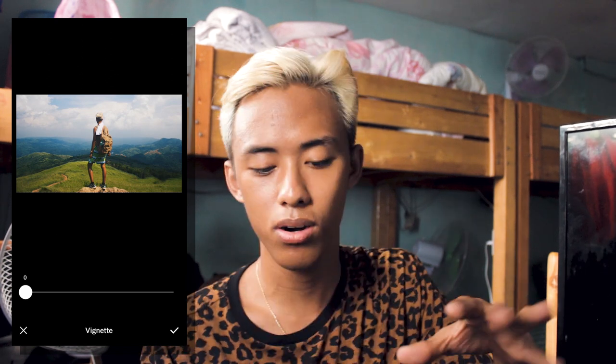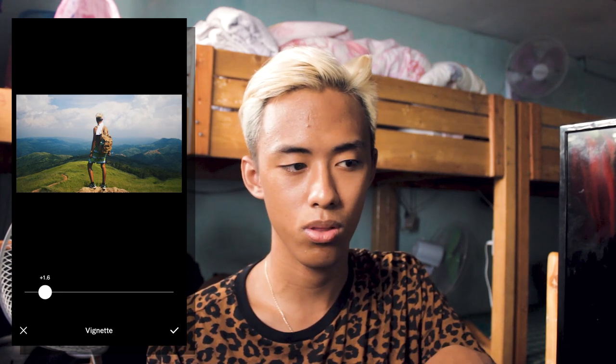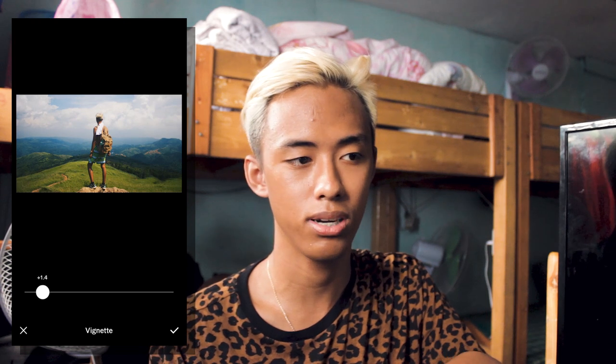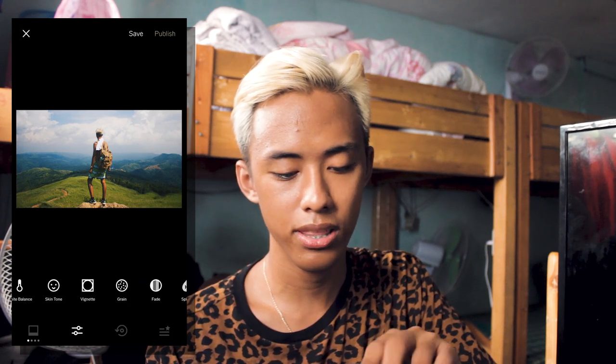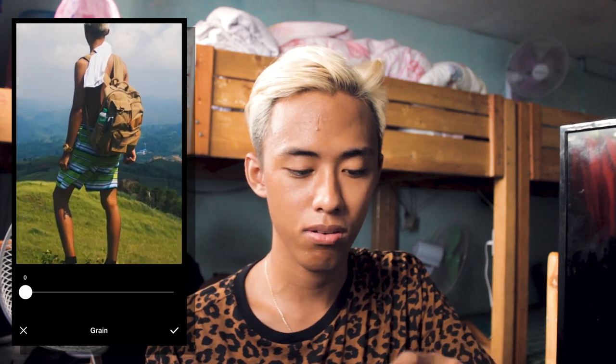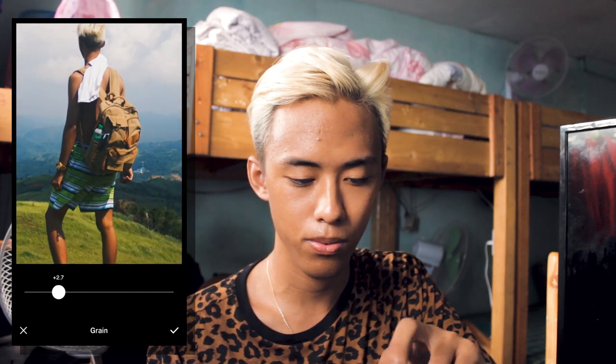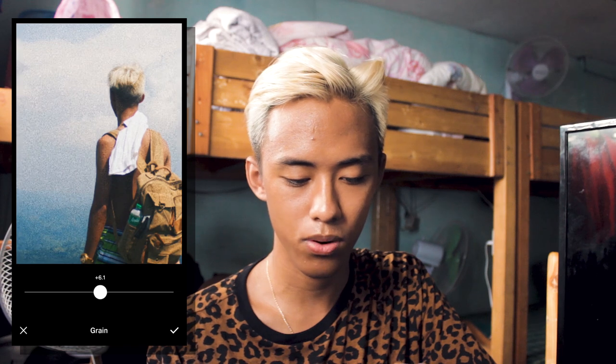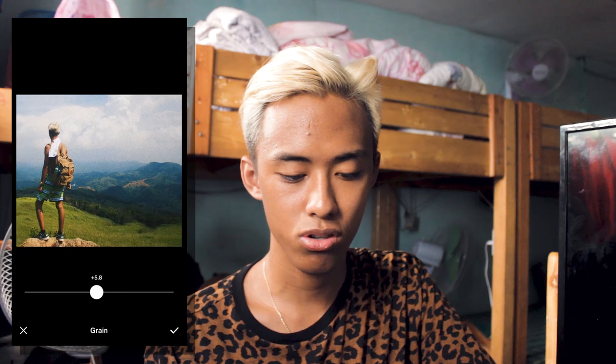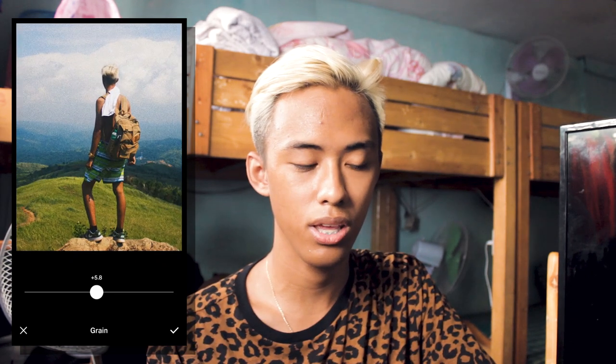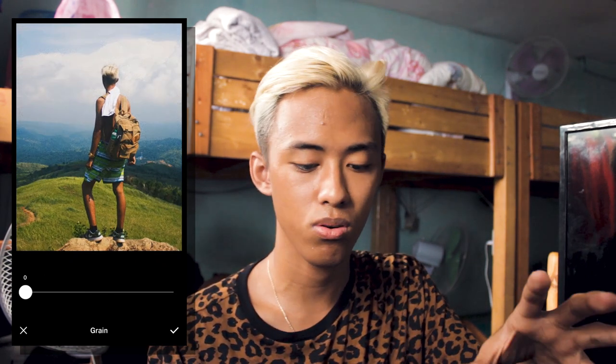Vegeta. Basta yun. Ako, gusto ko lagyan. Pero at the same time, I don't want it to cover the mountains. So, I'm just gonna go with 1 lang, or 1.5, okay na ako dyan. So, grain. Ito, madaming gumagamit na itong grain is just to have the photo, like a film type photo again, like that. Nakikita nyo na? Parang nagkakaroon ng noise. Kung gusto nyo yan, gusto nyo film type photo, hindi yan. Pero ako, yoko kasi gusto nga ng calm. Calm yung ginagawa natin ngayon sa filter. So, wala muna tayo nyan.